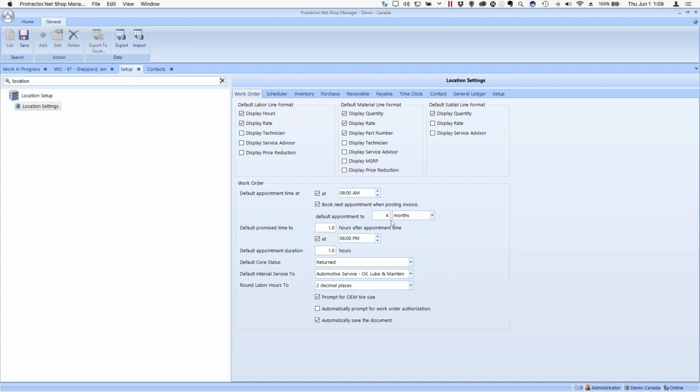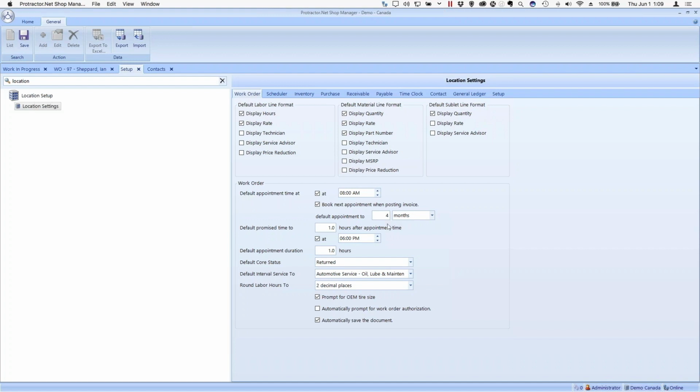And if they don't have a reminder attached to the vehicle, then it's going to recommend a date 4 months out. So I know this is sort of a refresher from last week, but the reason I'm bringing this up is that ideally you want to have a reminder. If not, you have this, but it's also going to take into account shop hours as well as stat holidays as long as you've entered them into the software.